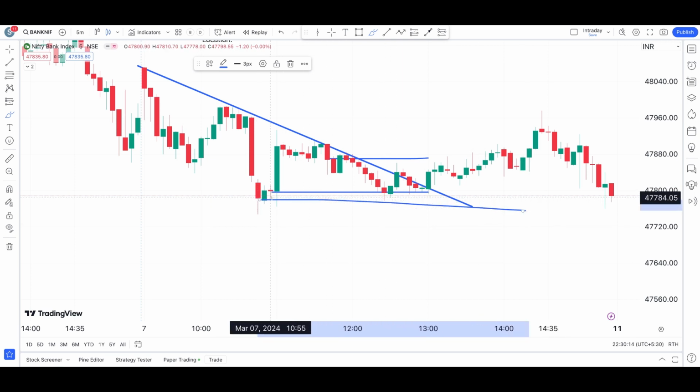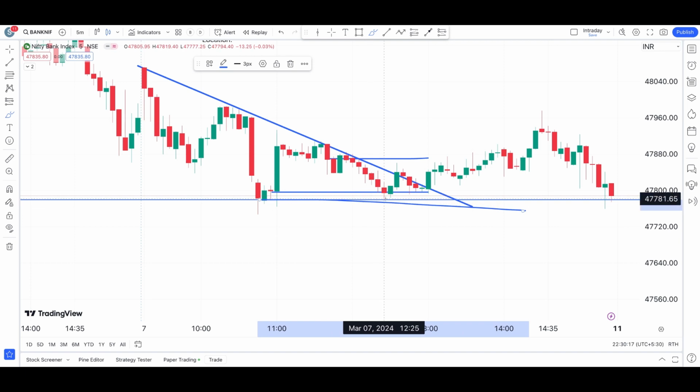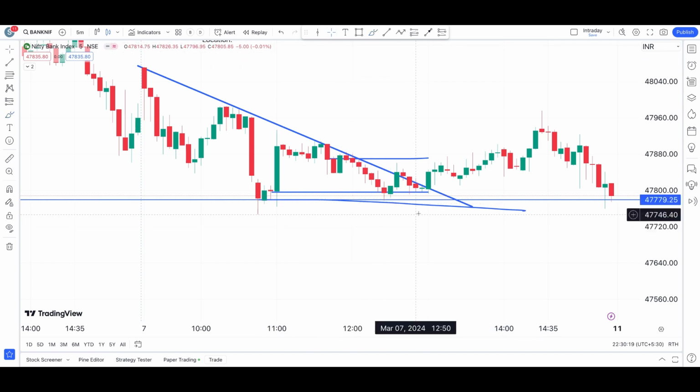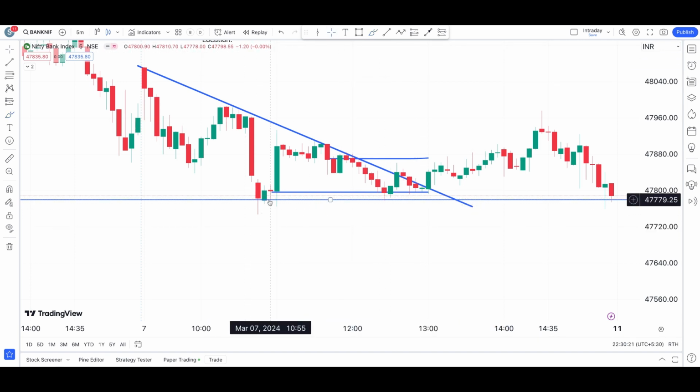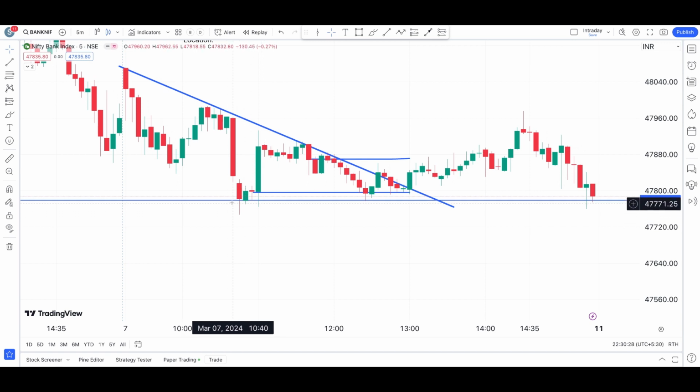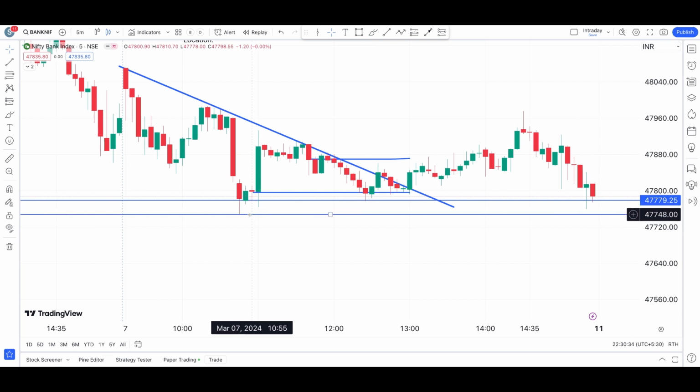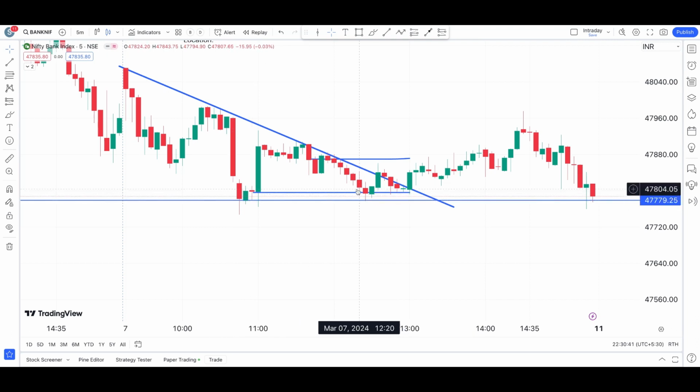Okay, so it's very close to this. In fact, it did touch this line, it did touch this reaction. So this wick portion is always a questionable aspect here. Sometimes your move is going to come down all the way towards the lowest point of your wick area. Sometimes it would come just there. In this case, it's just there, after which you have seen another bullish engulfing pattern here.